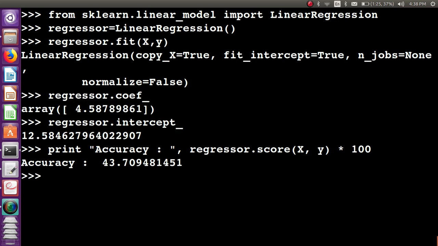43.70. Okay, the score function finds it, input is x and y into 100, and that's not good because the data is not actually linear. So linear regression is not a suitable algorithm to fit that particular data. It shows 43.70 for the original data set. Even we can modify it to make it more linear, so that your accuracy will be more.